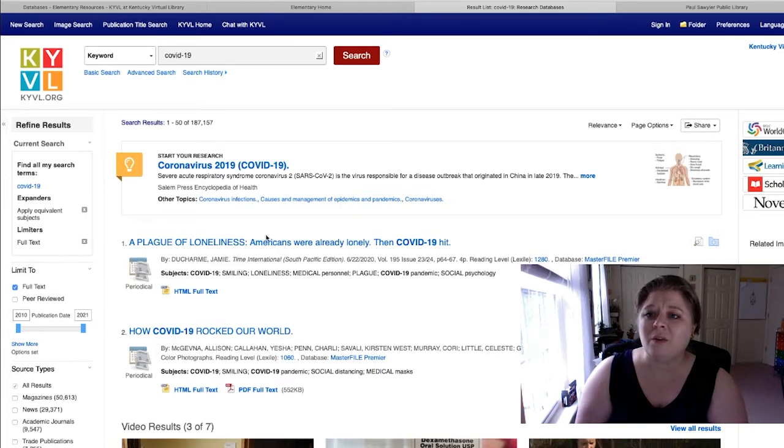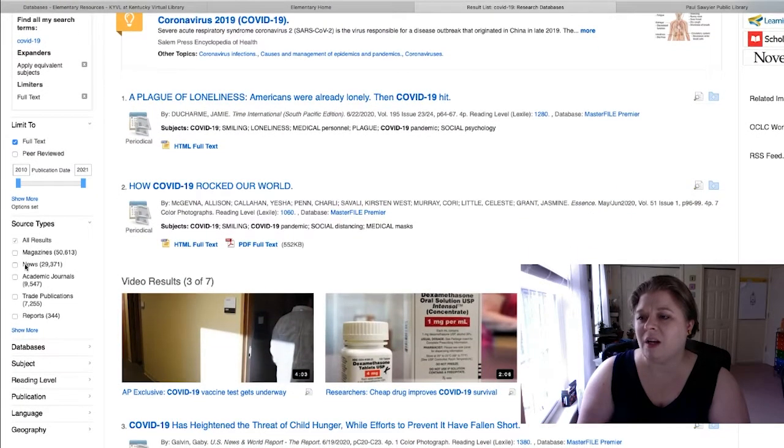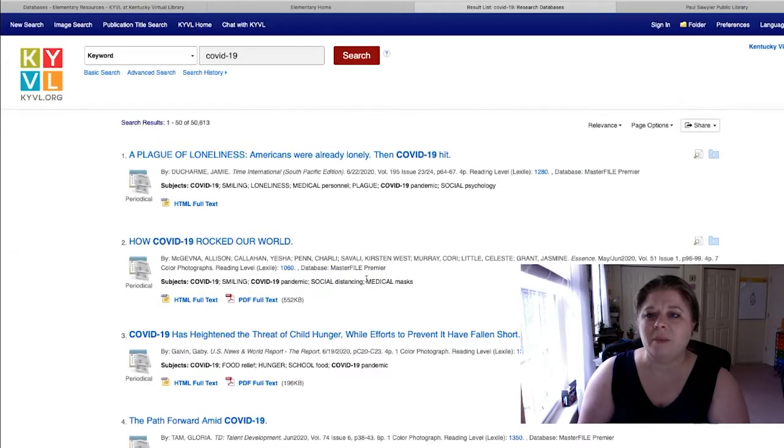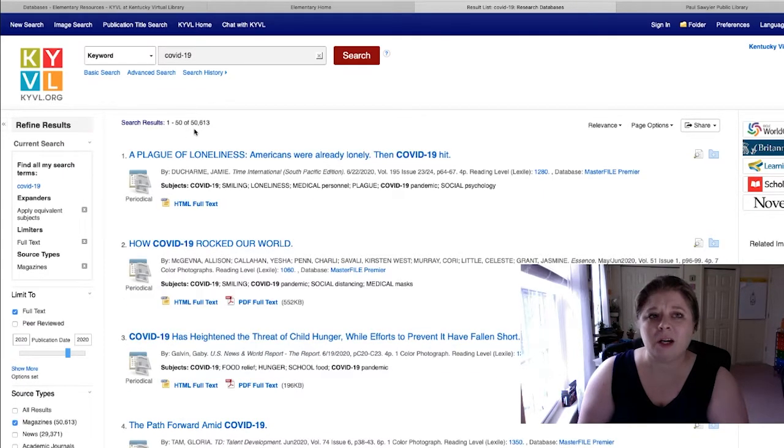But we can, from this page, filter down our results. Look over here on the left-hand side, and this is how we refine our results. So instead of getting all results, you could try to get some that are only from magazines, and your page will update automatically. And now instead of having about 187,000 results, we have about 50,000 results.